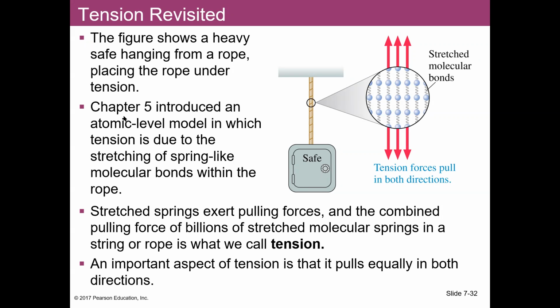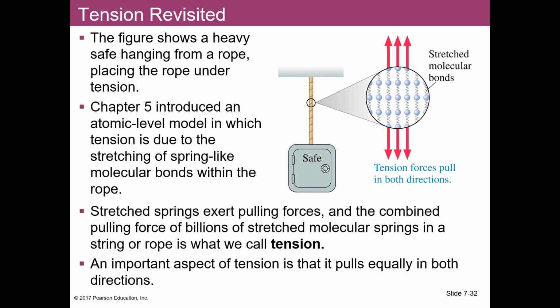And so first, we have to go back and remind ourselves what tension is. In chapters 5 and also in chapter 6, we went through a conceptual overview of tension and friction and the normal force and all those basic forces. Well, tension is modeled using the ball and spring model from chapter 5, as a way to show that things that we think are solids really microscopically are modeled as tiny little balls, atoms, connected by spring-like molecular electrostatic bonds. And they stretch and they compress the same way that a spring would.